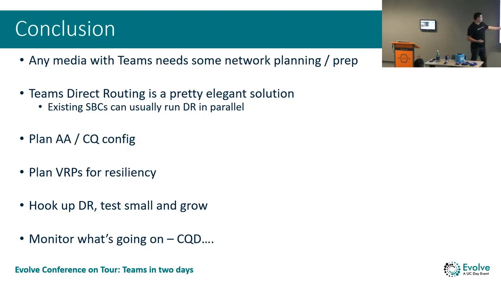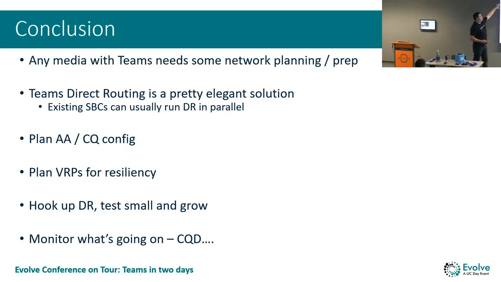If you do have SBCs and you're interested in experimenting with direct routing, go ahead and hook up a direct route trunk to your SBC at the moment. At most, it's going to be a little bit of network reconfig and it's going to be a public certificate that you need to buy for that gateway. But once you've got it there, you can, using the rules on that SBC, start diverting numbers up to 365 and starting to have a little experiment and a play around with it.